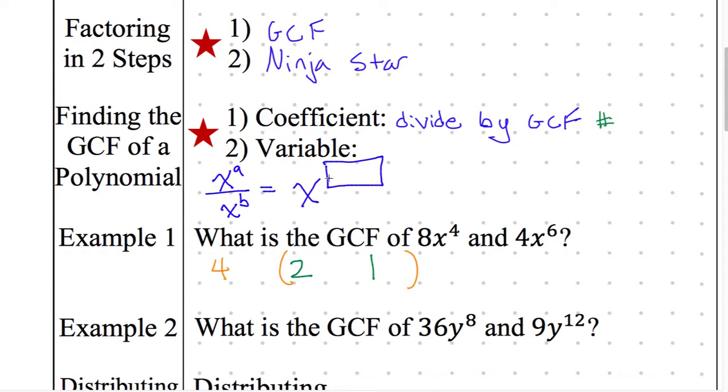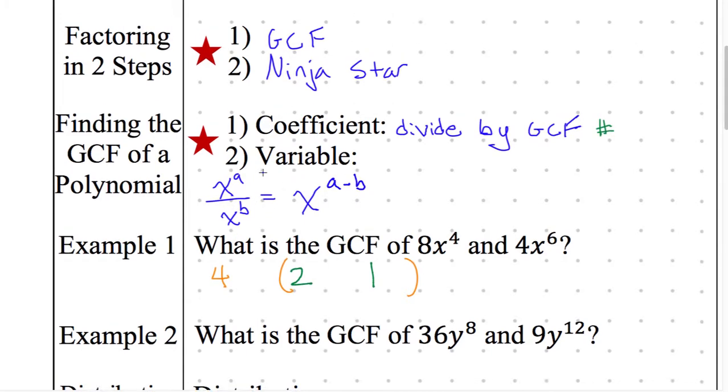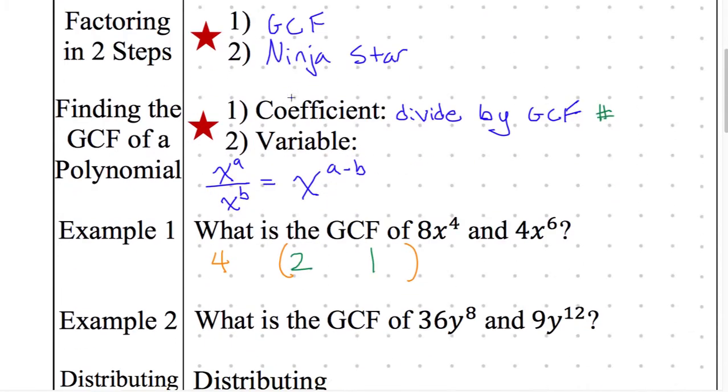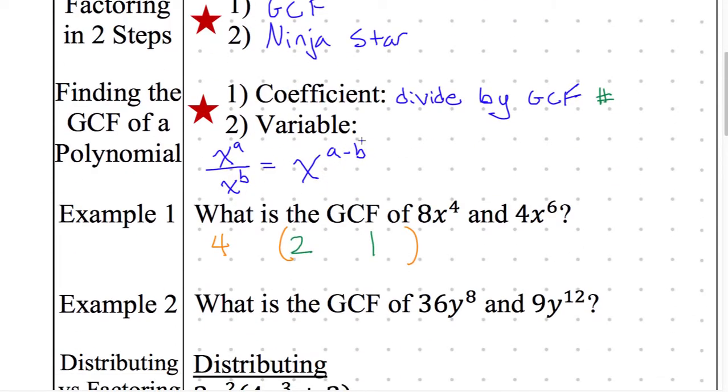All right, India again. It's going to be x to the a minus b. A minus b, exactly. When I divide, and that's exactly what I'm doing right here, I'm dividing both numbers by the greatest common factor. When I divide, I'm really subtracting the exponents. So here, I have x to the power of 4. I'm looking at just the variables, x to the power of 4 and x to the power of 6. What is the biggest number that I can subtract from 4 and from 6? I can subtract 1, but I can think of an even bigger number than 1. What is the biggest number that I can subtract?